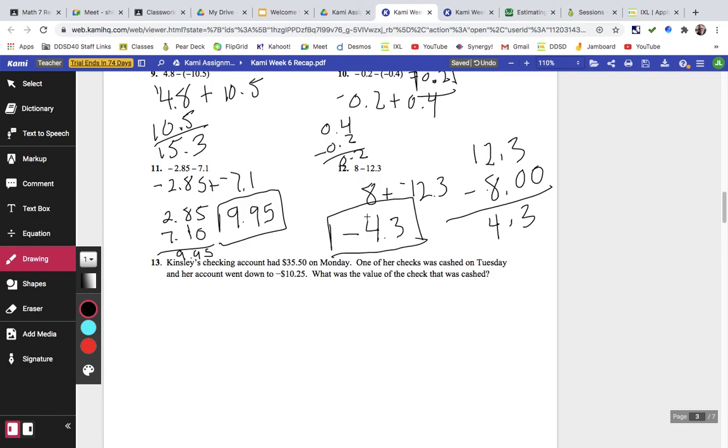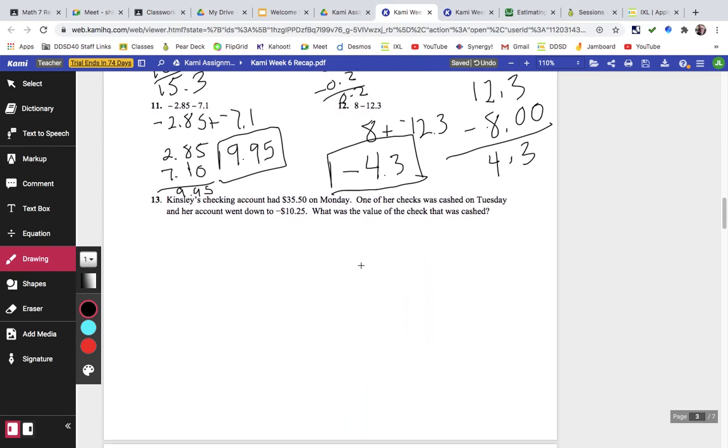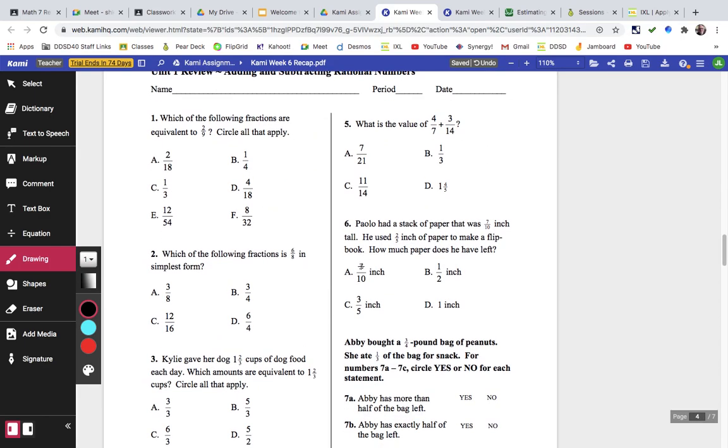Okay, we'll do the word problems tomorrow that are on this problem, number 6 and number 13. Then we talked about in class that the quiz today is the same as the CAMI. So we'll work on these tomorrow, and I'll post it in tomorrow's recap, but we'll do some of those and we'll finish that up by Thursday.